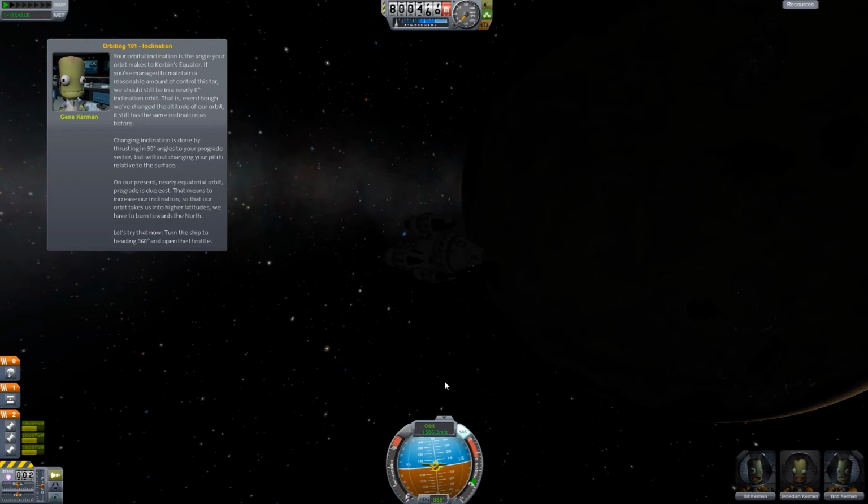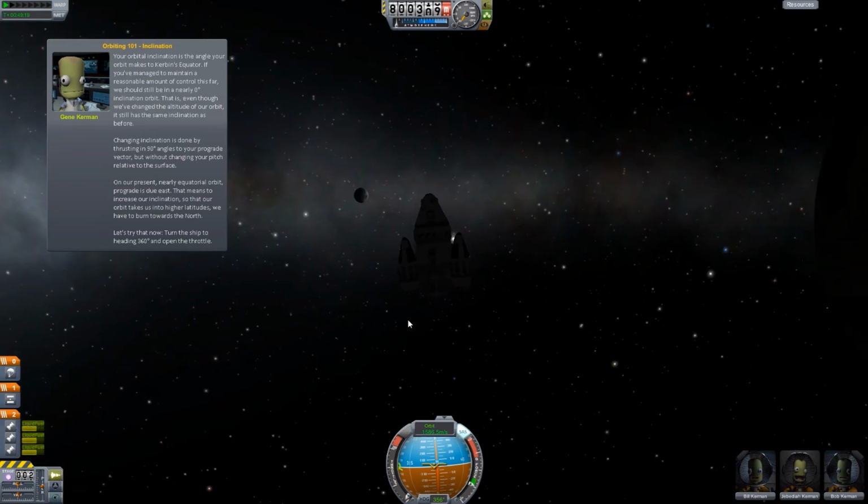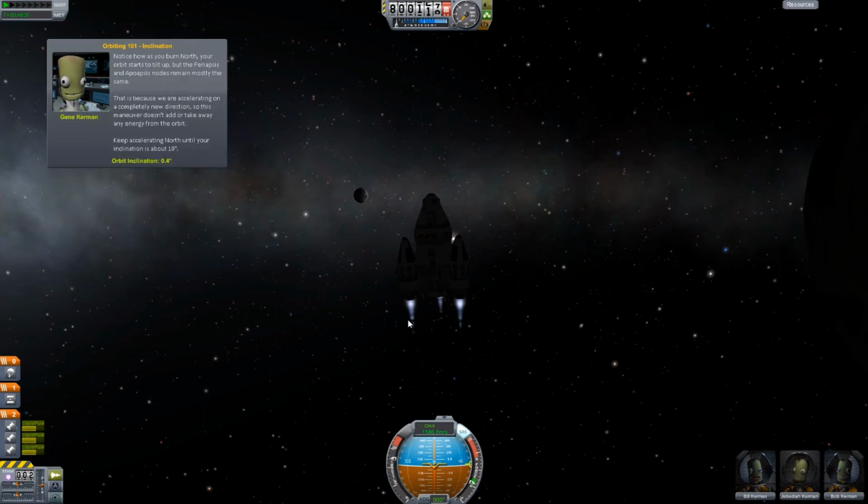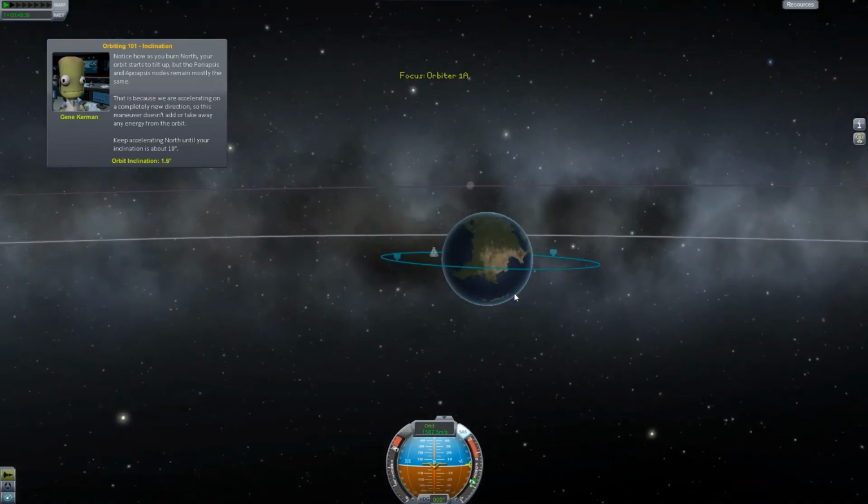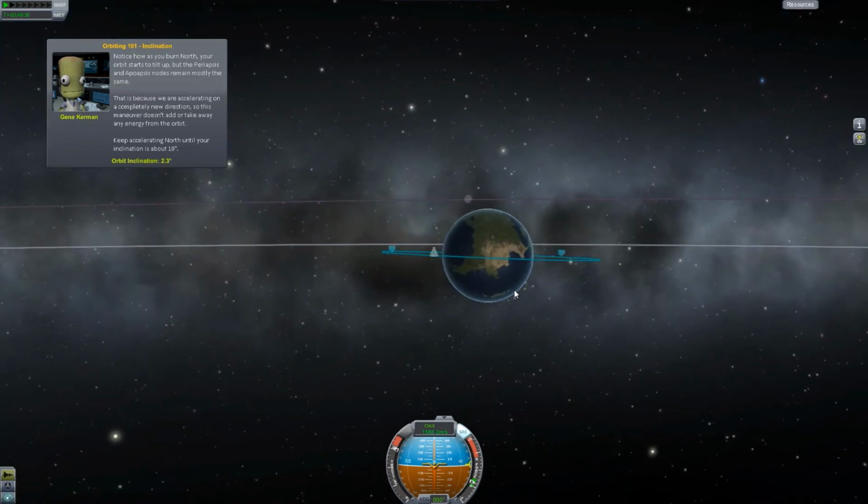360 degrees? How do I do that on this nav ball? I'm so stupid. I have no idea if that's right. Let's just turn it a bit. Right, and rocket up now. Let's go back to the map. Oh, there we go, look.